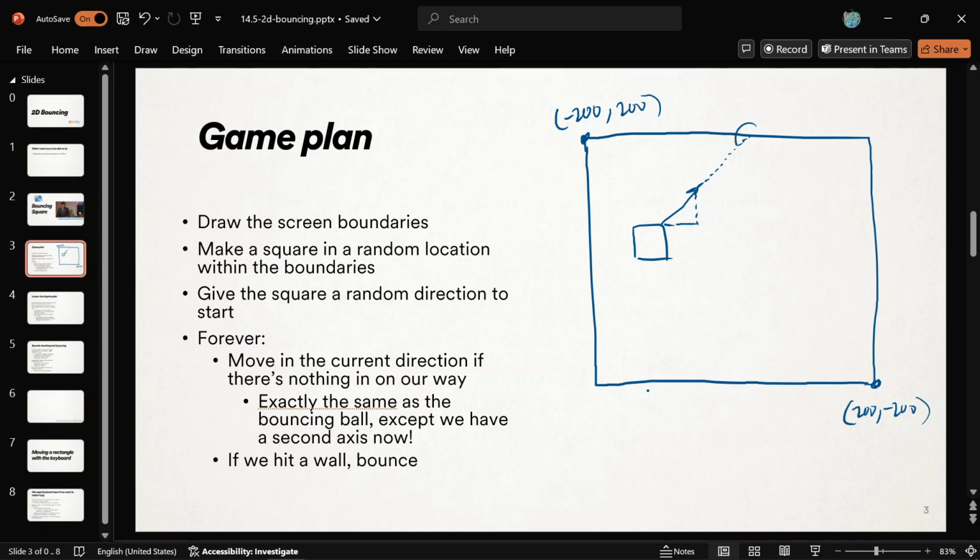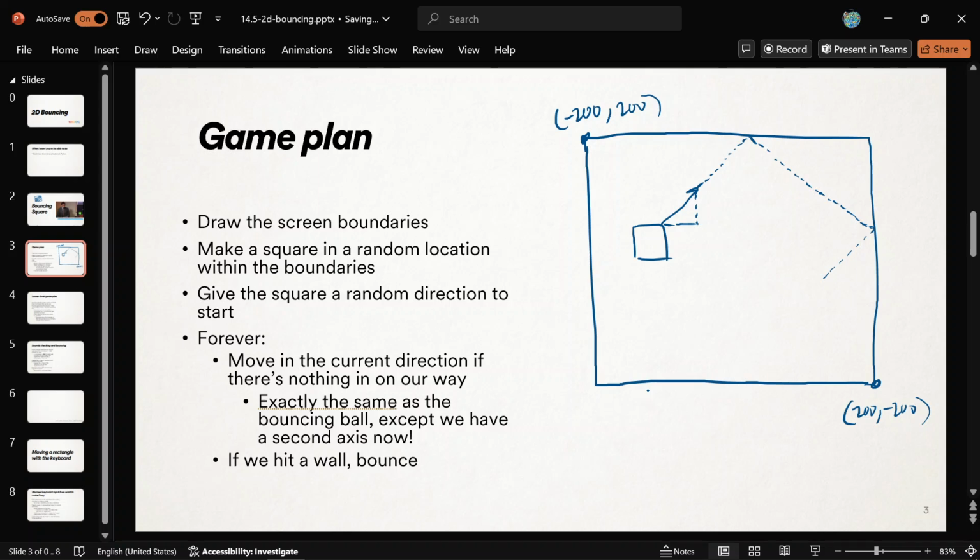So we're going to notice how we hit a wall. We're going to use the same if statement for the top and bottom walls. We're going to change our direction to be this. Hit a wall, bounce off, and just keep doing that all day long, forever. Nudge the turtle in its current direction until you can't anymore, until he hits a wall. We'll notice that with an if statement, and then we'll have to change our direction. If the turtle tried to go outside, we'll have to rein him back in because you might move a little too much every frame if you're moving quickly. Rein him back in and then change the direction so that we bounce off in the correct way, right?